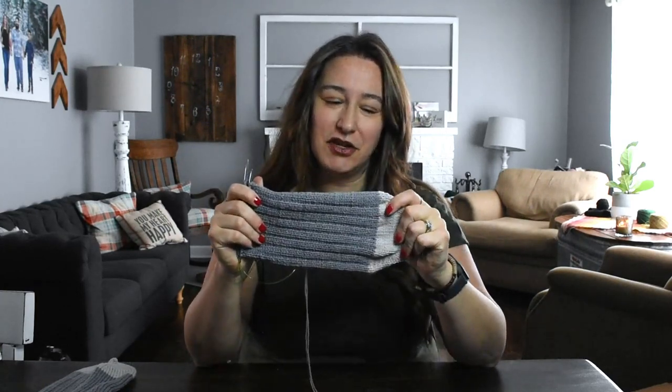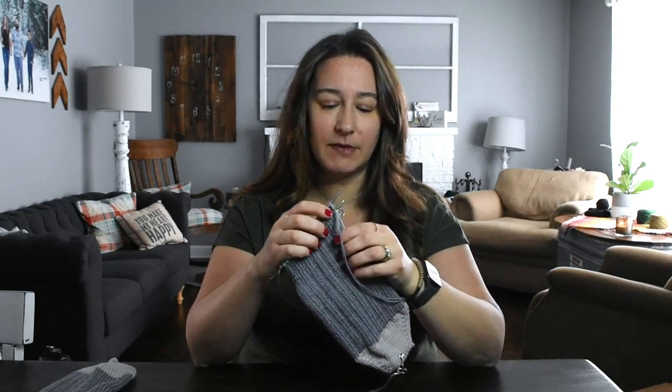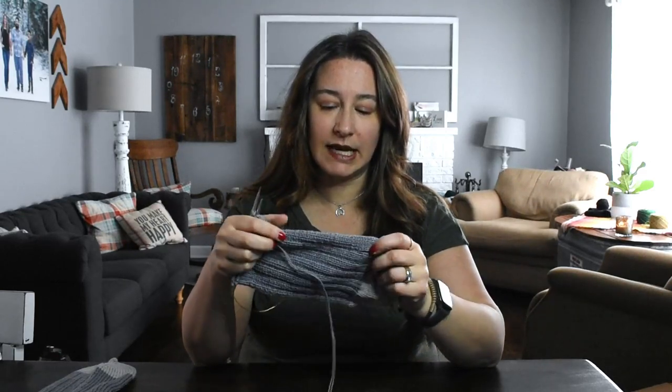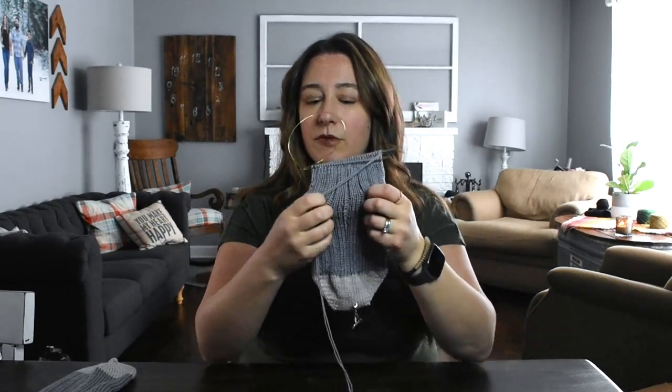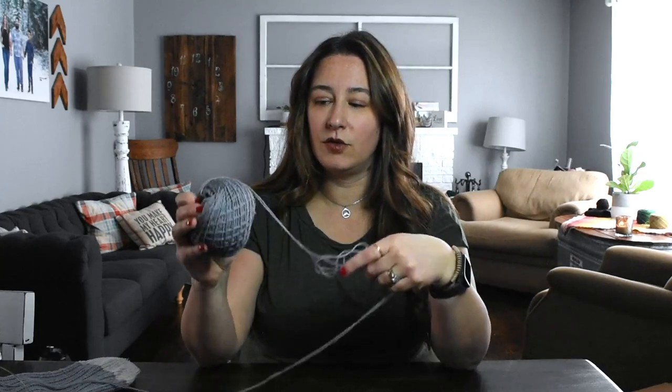I generally do vanilla socks. And so I thought I'm gonna change it up and do a ribbed sock. And when I'm knitting for somebody else, it's always a little daunting if I don't know exactly how it'll fit. I generally knit vanilla socks. But since I'm knitting these for somebody else, I like to do a little bit of ribbing in there, whether it's on the top or the bottom, just so that it fits snugly around their foot. So that is the second. And again, I'm using my hand-dyed yarn. This is Storm Clouds in the fingering weight sock yarn. So that's actually my half finished object, but it works.